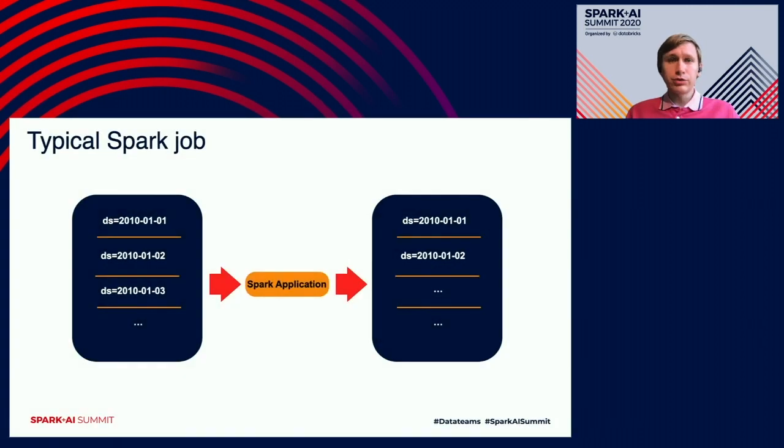Let's talk about a typical Spark job which we are running in Airbnb. We're reading data from Hive, we are writing data to Hive, and we are processing one day's worth of data. If we tried to process historical data every day, it would be too heavy a job to run daily. So daily we run a job which takes the data for the previous day, processes it, and generates the result in a Hive table for the partition of that particular date.